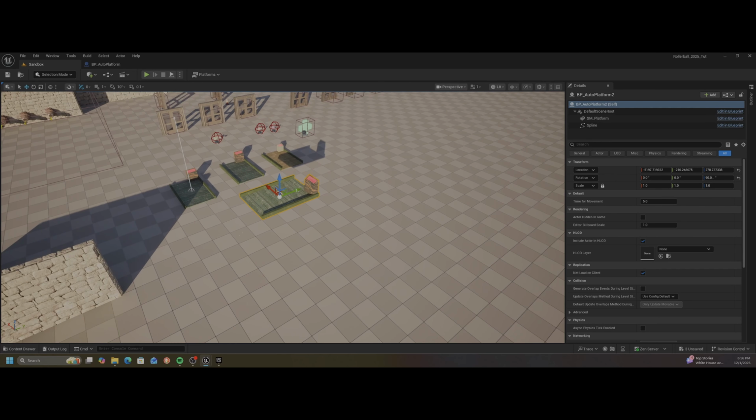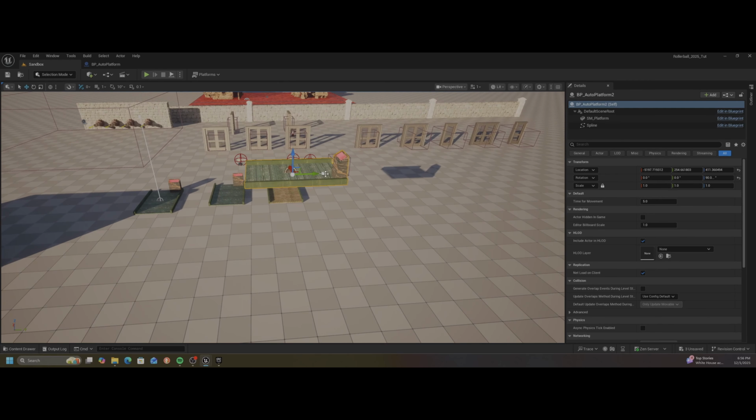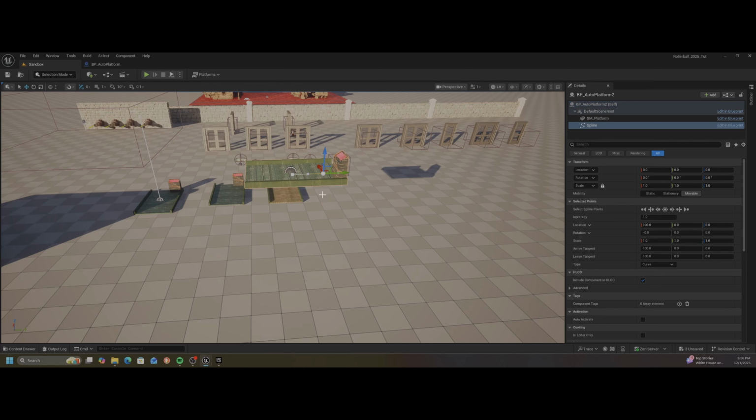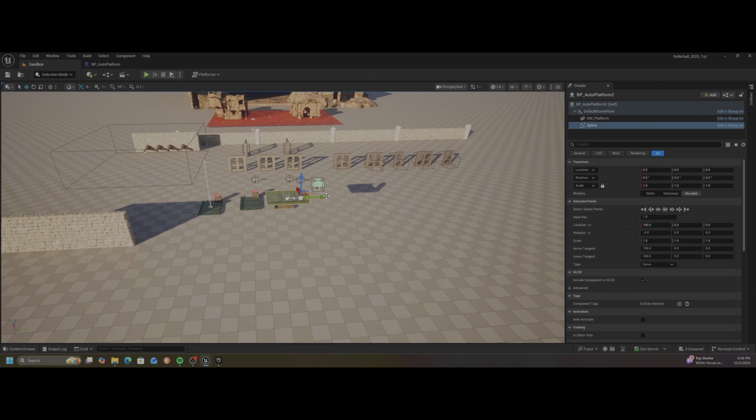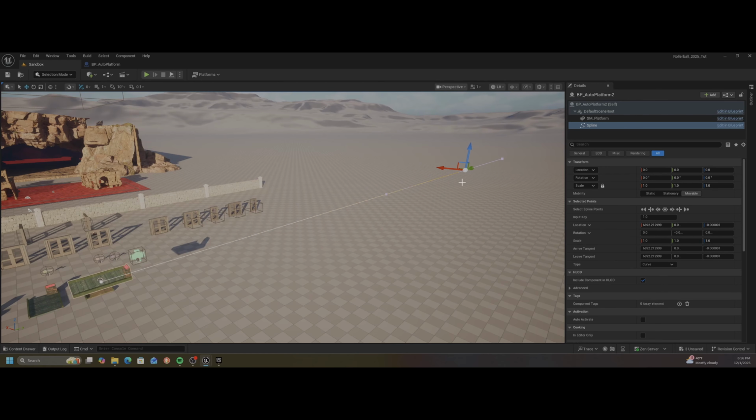So maybe it would kind of go from one wall to another wall. Now I'm going to select that spline and drag it out. Something like that.